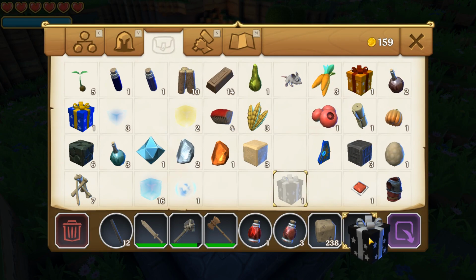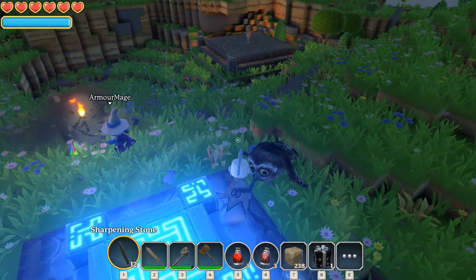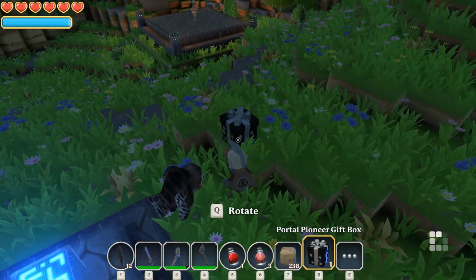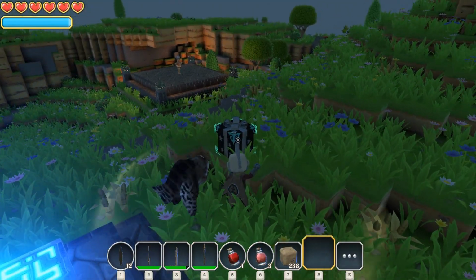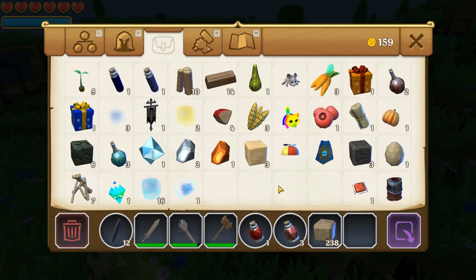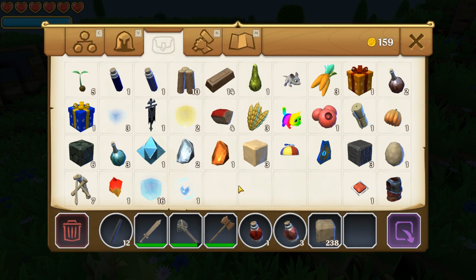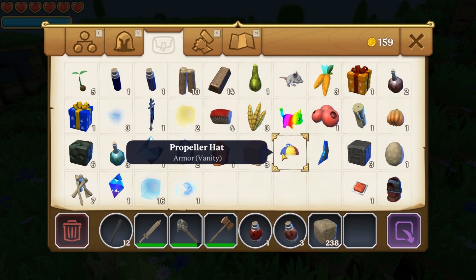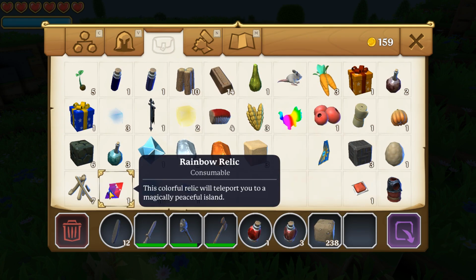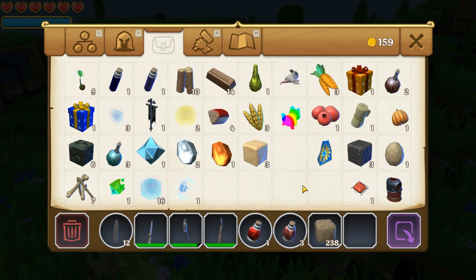I'm going to break it open? Nope. Yeah. I just put a torch on it. There we go, yeah. Okay, so break it. Open it up like a gift, man. So I got to pick up what you're putting down, is what you're saying? Holy crap, what the hell? Oh, dude. What'd you get? Propeller hat. Yeah, I got a propeller hat, rainbow cat, rainbow relic. White flag. You got a rainbow.